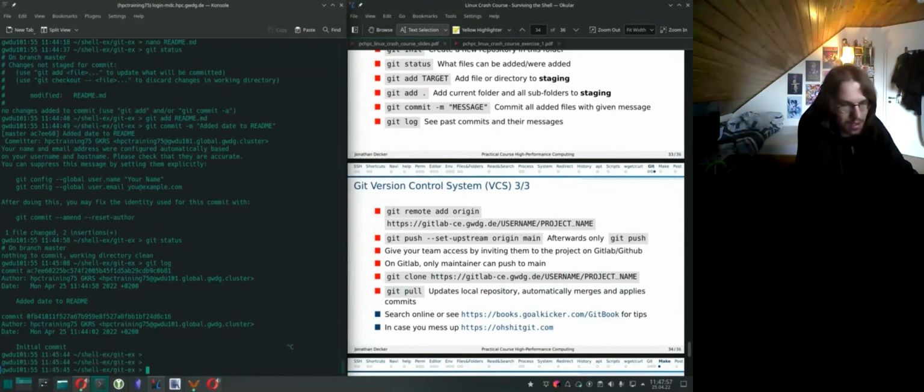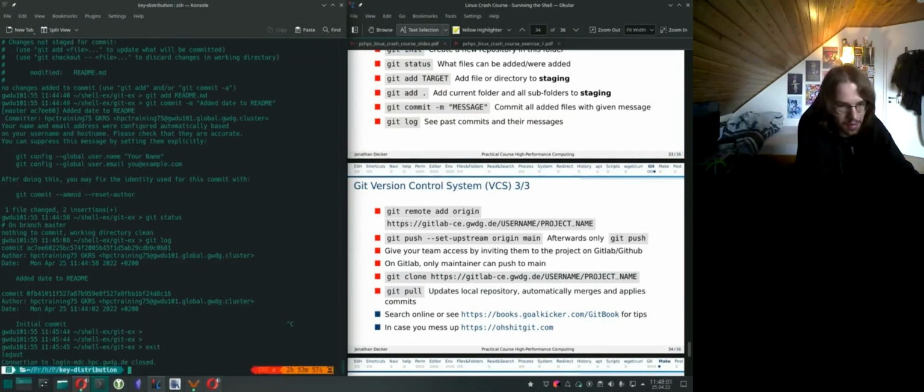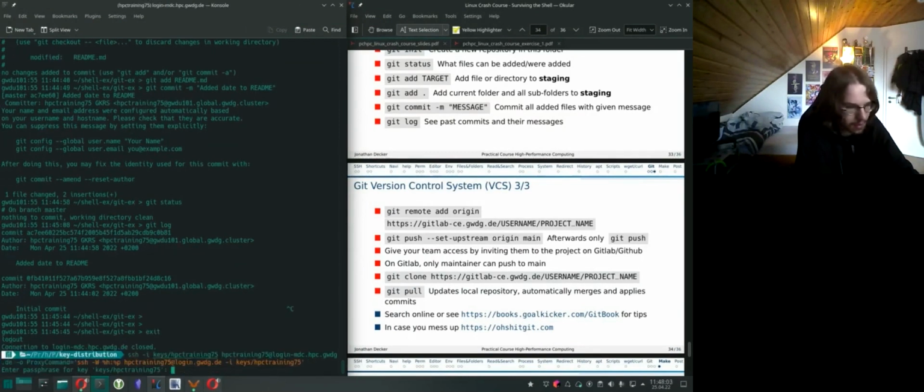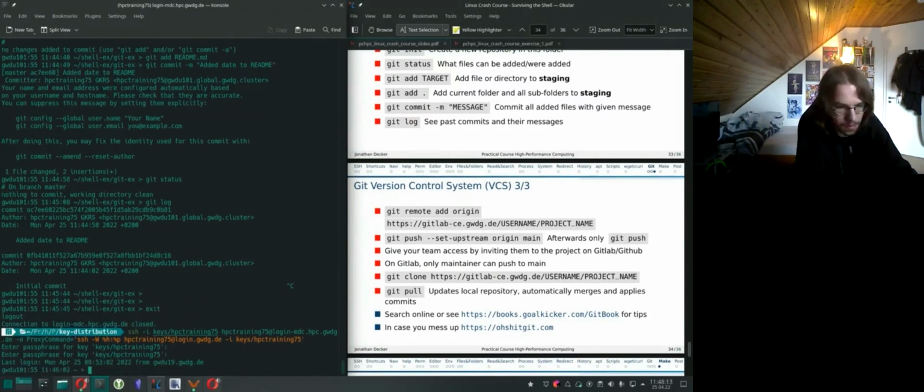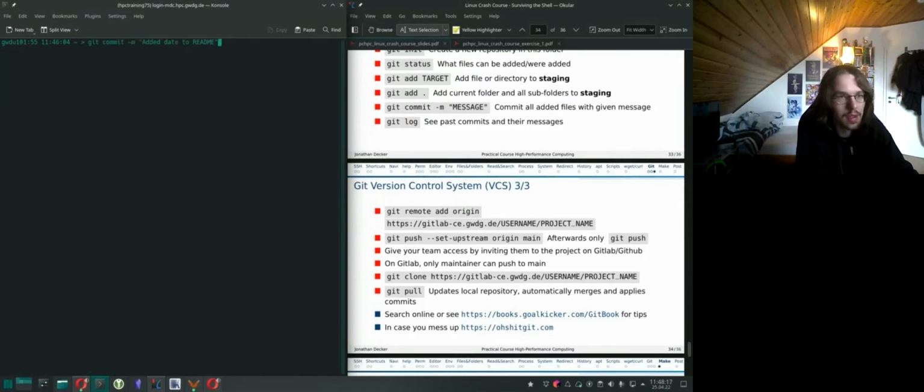What is up with my shell? Just let me relog quickly. Maybe then I get actual new lines. Okay, so where was I? Git remote add origin.